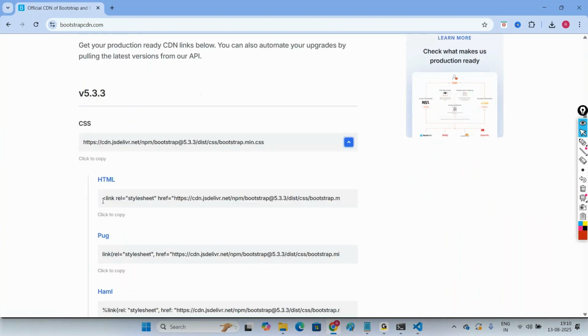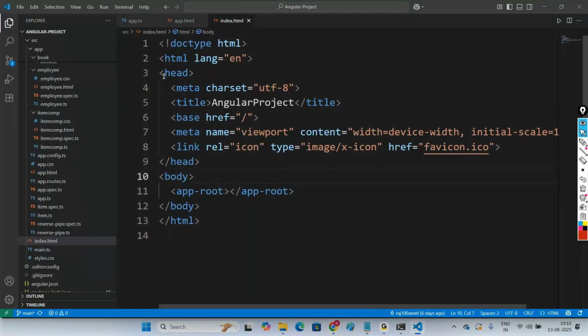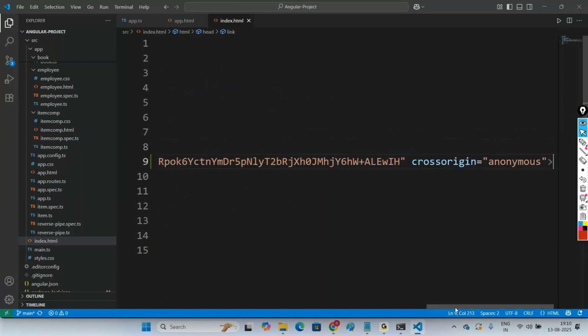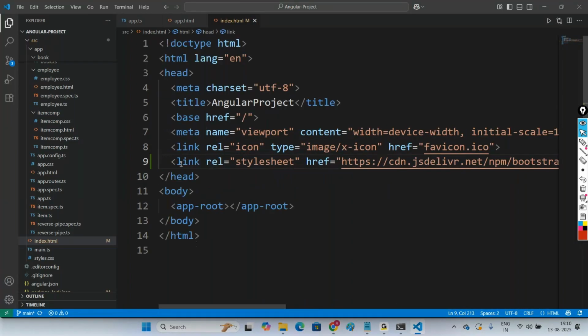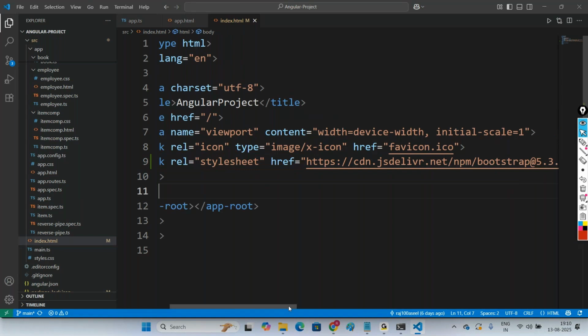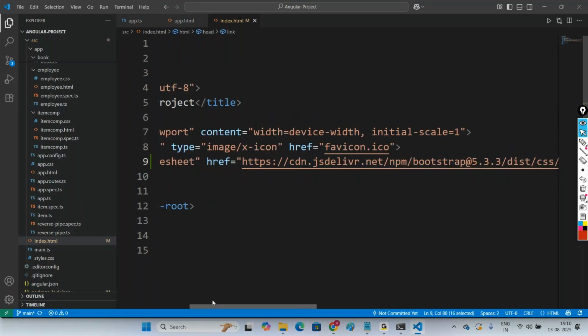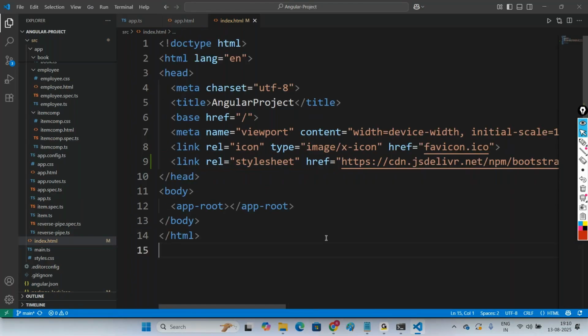So HTML, click to copy. Copy this and come to this index.html. In between the head section, we have to paste it here. We are linking this link rel stylesheet and we are referring to the bootstrap CDN, and this is the file bootstrap.min.css. So we are referring to this external CSS file in order to make use of bootstrap. That's it. Save this file.